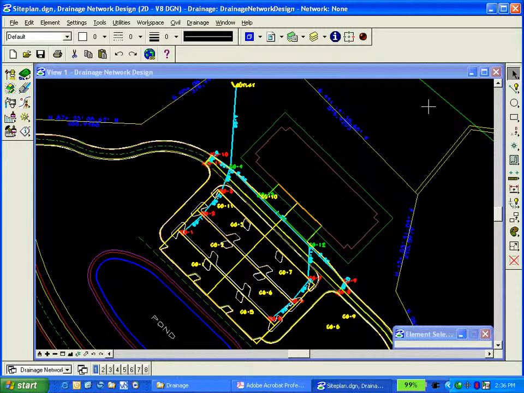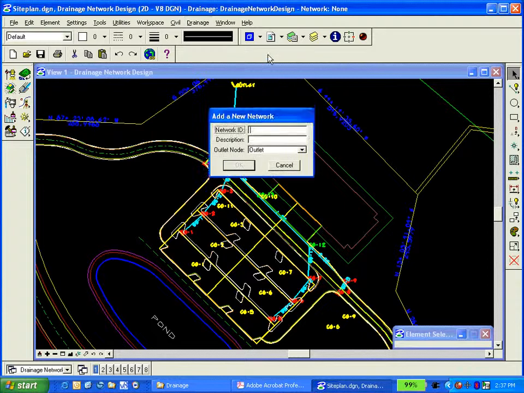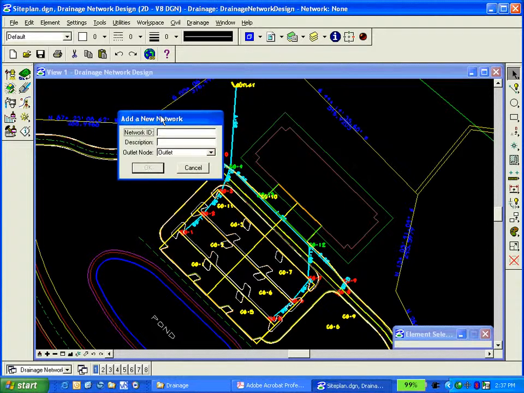So I want to create a network of all the drainage structures and the pipes. Under drainage, under the component option, we have network. This is where I would add a network. Now, the definition of a network is basically a series of drainage areas that drain to their respective drainage inlets.